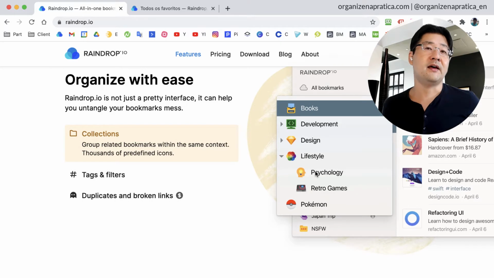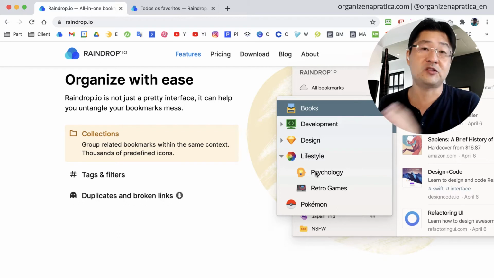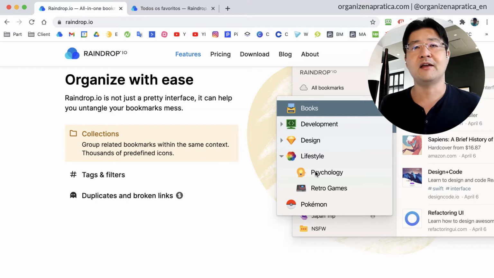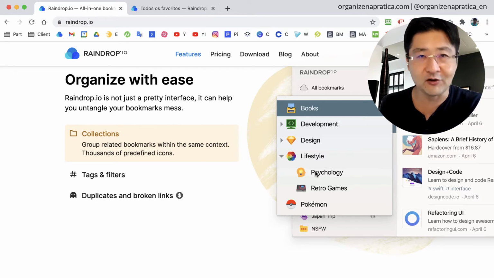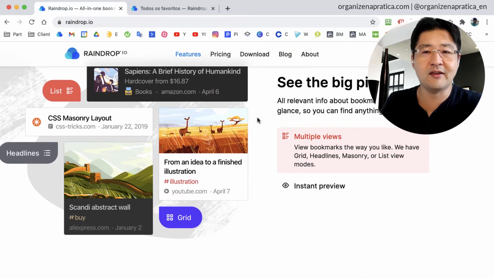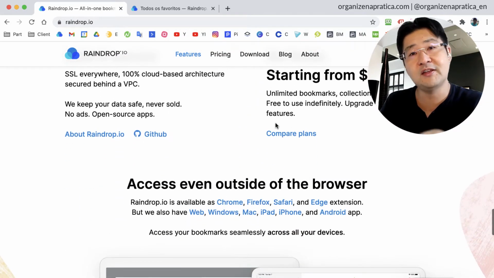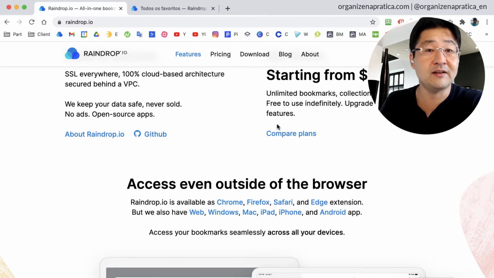What is good is that they also have a mobile app. So all the links that you are organizing using your computer, you can access as well on your mobile phone. So for example, you just pin a documentation in a Google Drive, let's say a proposal, and you want to keep checking this proposal on Google Drive, just open Raindrop, search by that particular project, and that's it. You can find the link in a very fast way. So it's pretty nice. Okay, so you can just install. They allow unlimited bookmarks. Okay, so just visit and take a look. I will leave the link of this website here in the description as well.